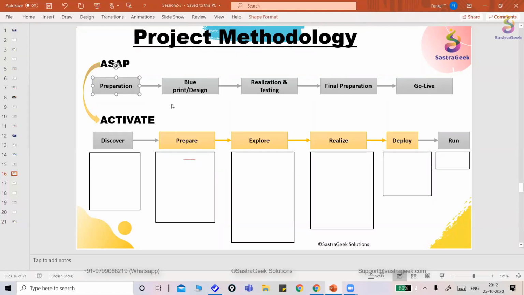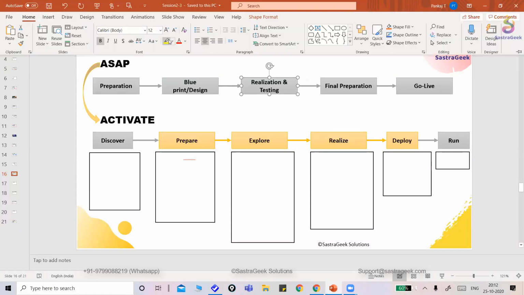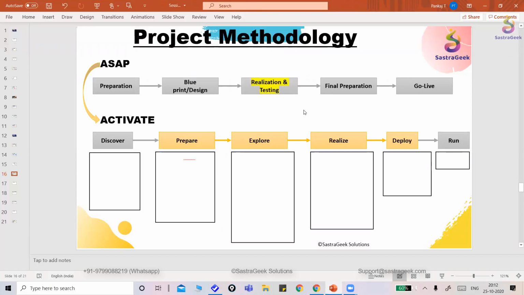So in this methodology, the major basic drawback is where we used to involve the business. We used to show business in the realization and testing. After realization testing, we used to run unit testing, and then we start involving business to show them how your process will look. And at that time maybe business says, hey, I am not actually looking for this. When business first time sees the blue screen of SAP and starts doing the plan order, production order, release order, goods issue, at that time he comes to know, okay, I'm looking for something else.